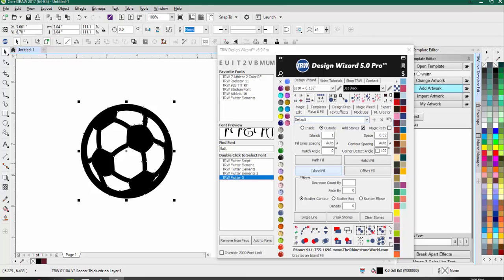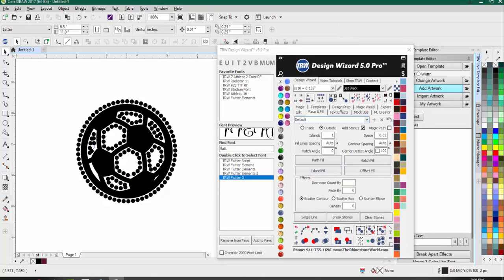So even though I'm saying I want it to the outside of this soccer ball, when I click island fill here, see how it tries to fill? Technically, this is the inside, but it fills rhinestones in here too. Does anyone ever run into that issue, where we literally just want a stone outline, right?